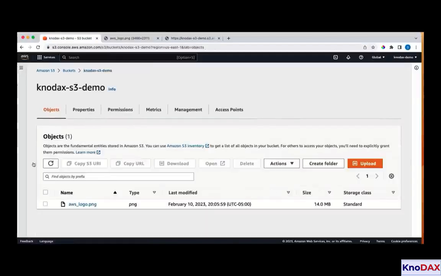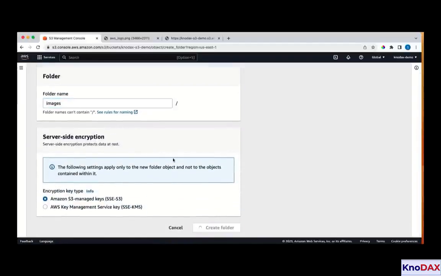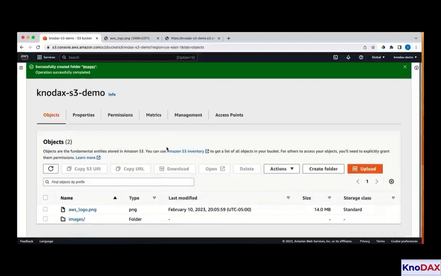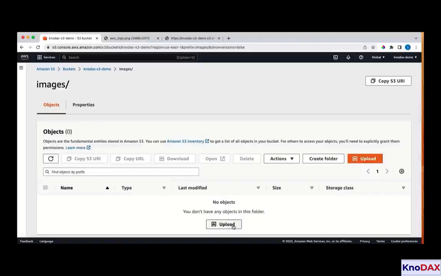Now, I'll go back to the bucket and create a folder named Images. Inside this folder, I'll upload another file.